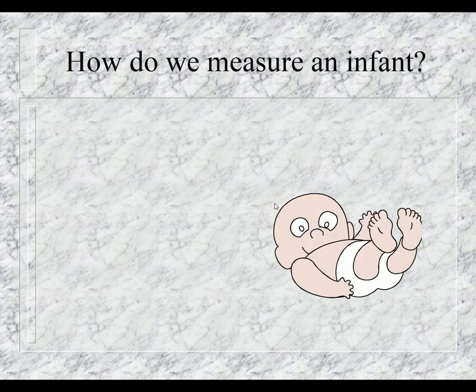So how do we measure an infant? Most of the time we should measure with measuring boards. Those are most ideal. I will tell you, in most places we put them on a sheet, spread them out, mark their heels, and mark where the crown of their skull is. What's important is how you measure, and that you measure from crown to heel with the legs flat. Again, your measuring board is your best option, but if you don't have one, you have to make sure the legs are flat when you're measuring from crown to heel.